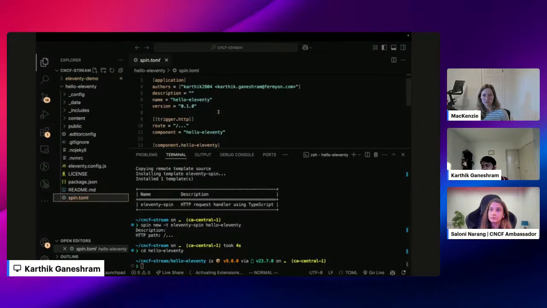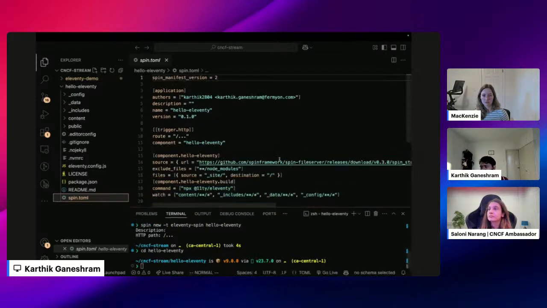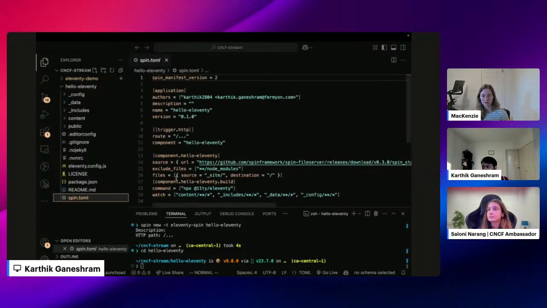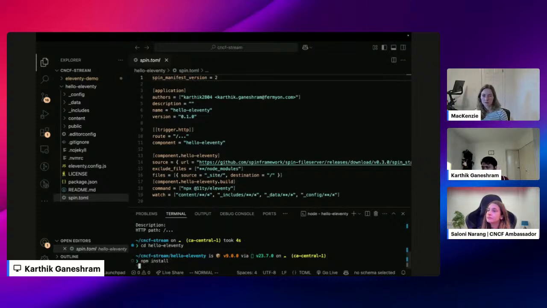If you look at the spin.toml, it's going to look very similar to the other static site generator, where you have your static site generator, and then where the files are that it has to serve from. You can also see there's a build command called npx eleventy, which is the command you would use to build your blog. Since 11ty is a JavaScript-based static site generator, let's install the dependencies for it first, which you can do using npm install.